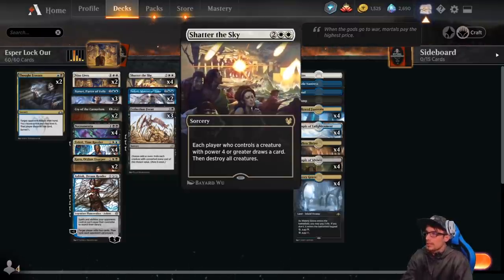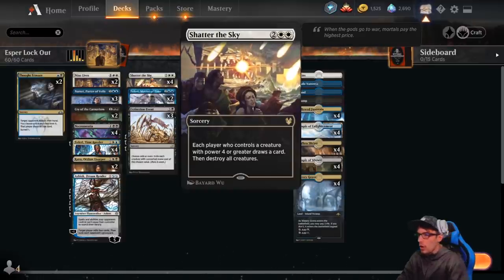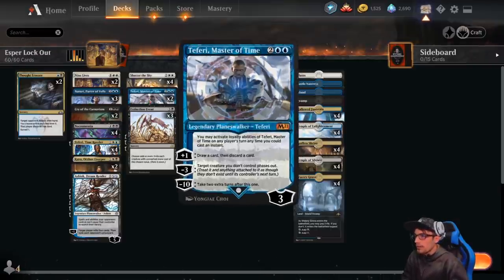Ooh, my apologies. Four copies of Shatter the Sky. This card will destroy all creatures on the battlefield, and then for each person who controls a creature with power four or greater, they're going to get to draw a card.